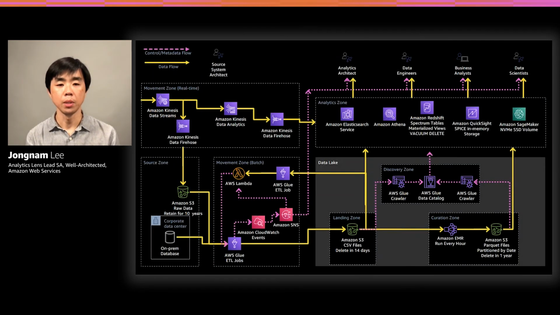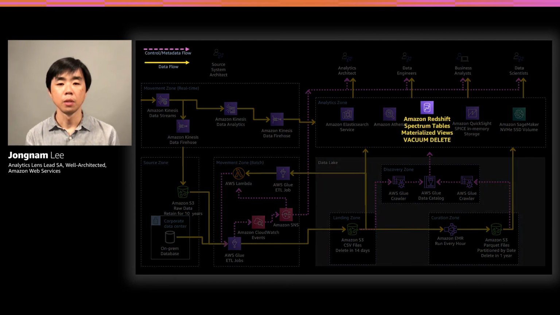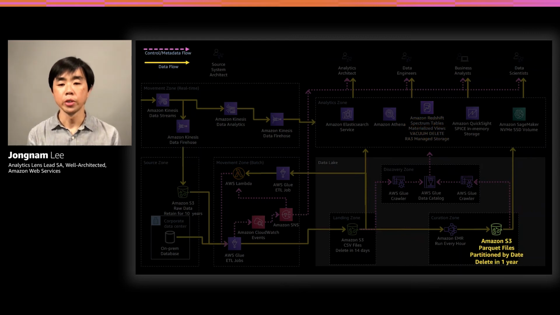In the diagram, what that means is, coming to Redshift, you may think about changing your compute node type to RA3, which decouples compute from storage so that you can independently scale out or scale in the compute nodes and storage sizes. For the curation zone S3 bucket, you may think about Intelligent-Tiering, because Intelligent-Tiering automatically understands the read patterns and then moves data into cheaper storage options for you.